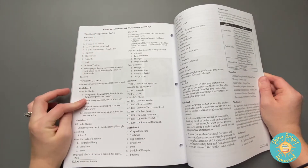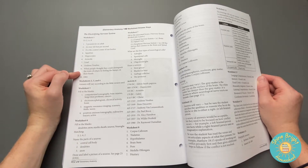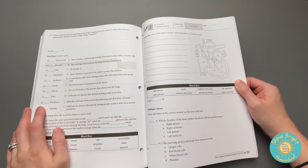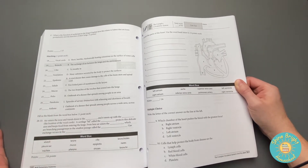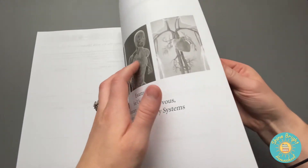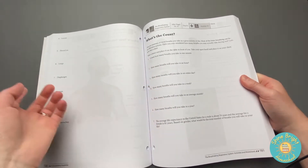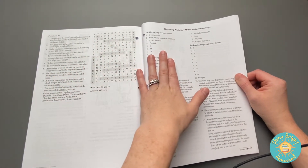In the back is where you'll find your answers as a teacher. It shows you the worksheet number and then the question numbers and answers. There are also actual unit tests with these three books that you can use to see how your worksheets and activity sheets are helping your child absorb the information. The exams are used for all three books and you can just tear them right off easily and give them to the student. All activity pages can be gently torn out and given to the student as well. Behind the worksheet and activity answers you have the unit test answer keys as well.